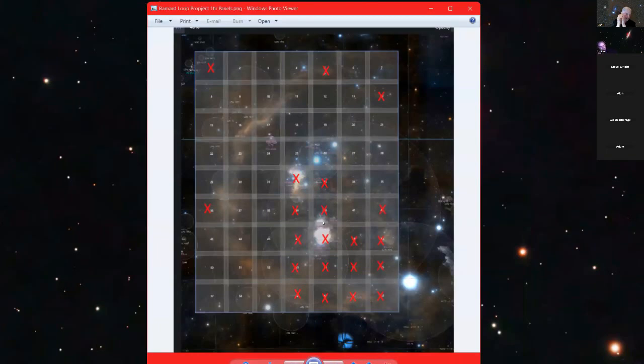All I got to do is basically set the scope up, do my alignment and the polar alignment, cool the camera, do an initial focus, and then just start this. I got a sequence saved for Barnard's loop, and I'll just start that, and it will pick one of these panels and start imaging. I got it set to do 20 images. I'm doing 3-minute shots, so an hour per panel, and it will dither each one. When it gets done with that, it'll pick another one, go there, and start imaging. It'll just keep going and going and going. And usually you just walk away, leave it alone.